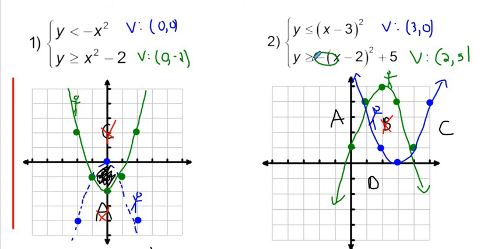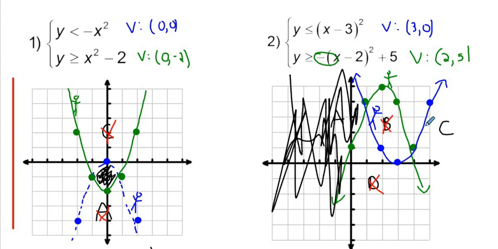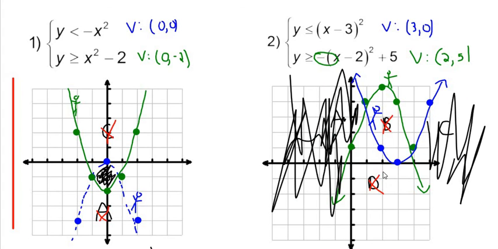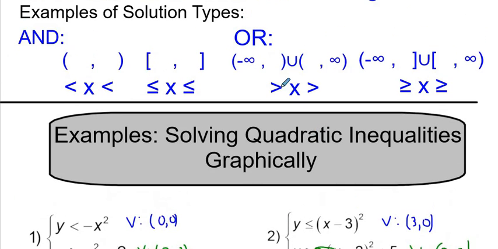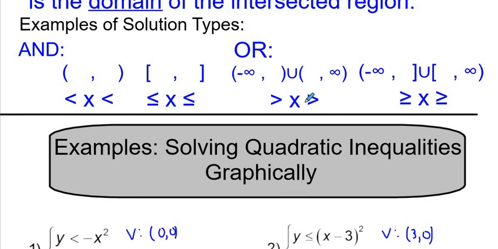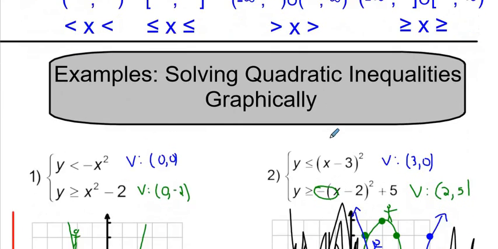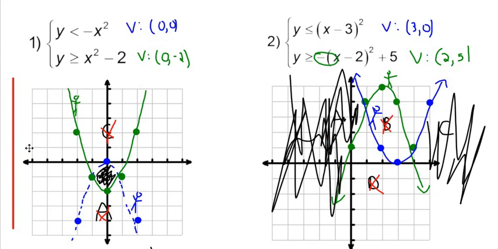This one is graphed greater than or above. So if we're going to graph above, then that means that we cannot have D. D would be out of the picture, and that would leave us with A and C. So our intersected regions would be here, all of this over here, and all of this over here. So the way we would describe that is the description of or. It's going away from itself as opposed to coming in on itself. And so we would do the domain thing again, right? We would be starting here, until there.